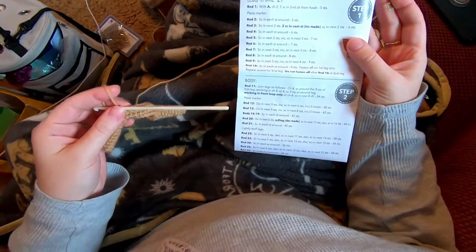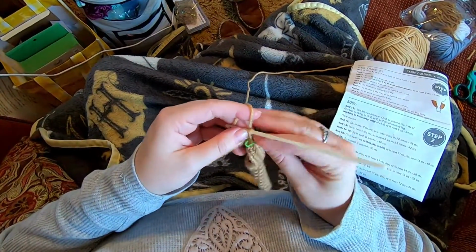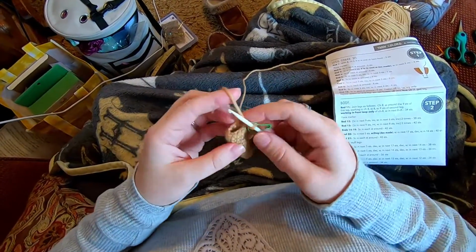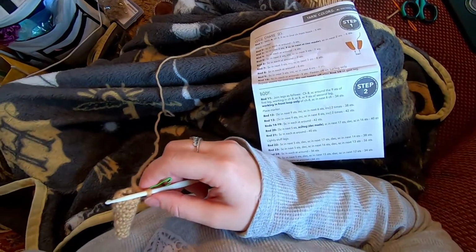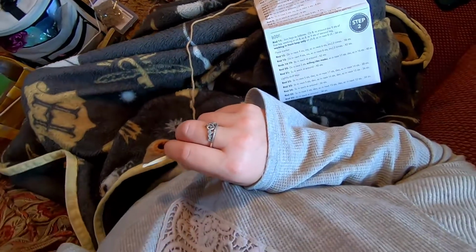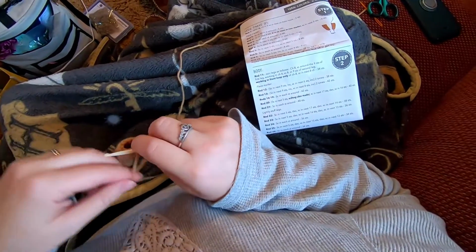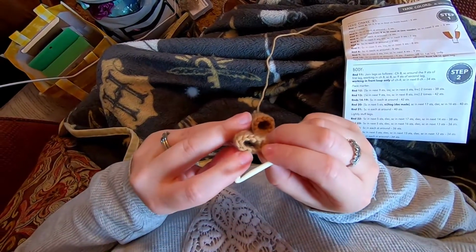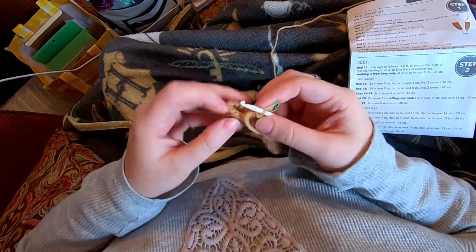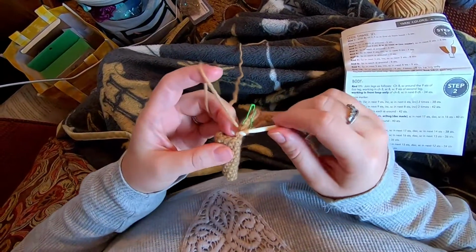And our next round, it says place marker. This is to mark your next round. I'm going to move it as soon as I start the next round because I like to have it in the first stitch. But our next instruction is single crochet in the next 9 stitches, increase, single crochet in the next 6 stitches, increase, and repeat that. So we are going to start, just counting my leg stitches there, right here.